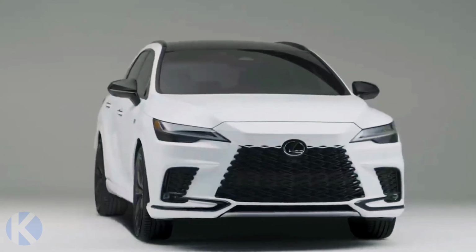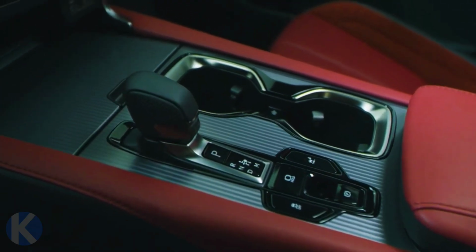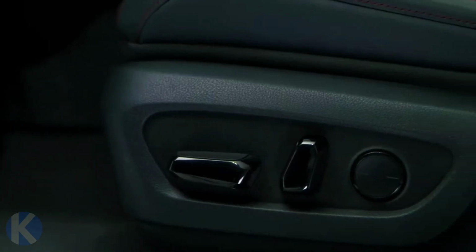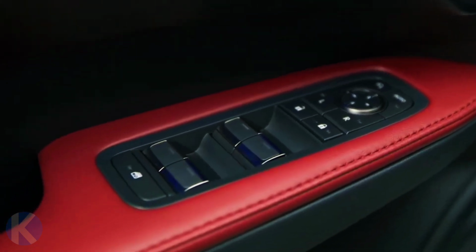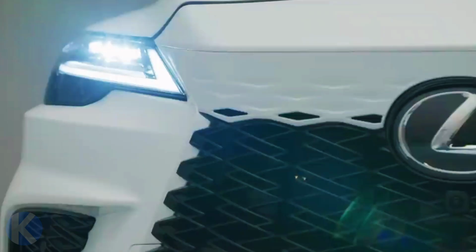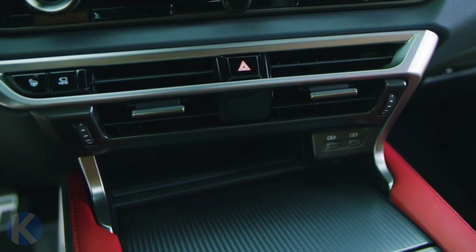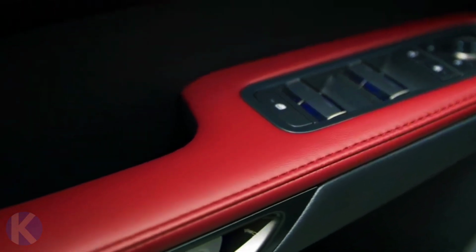The Lexus RX 2023 is proof that Japan is doubling down on hybrid power. Or, more accurately, three times. This new fifth-generation luxury crossover from Lexus, which created the segment in North America more than 20 years ago, brings not one or two hybrid powertrains, but a total of three to the table. This includes a plug-in hybrid option and, for the first time, an electrified F Sport performance variant.